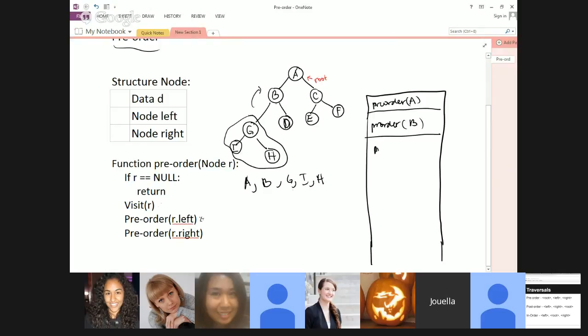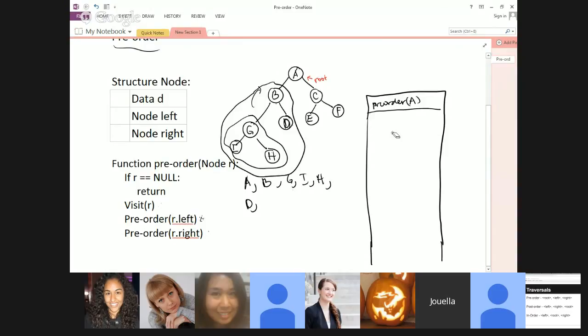So we're going to call pre-order. And here you have what? You call D, and it's not null, so you're going to visit it, or in this case, print it out. And then afterwards, you're going to call D's left, which is null, so it returns. Then you call D's right, but it returns because it's null. So you're basically done with D. And now you have returned to B. So this is done.